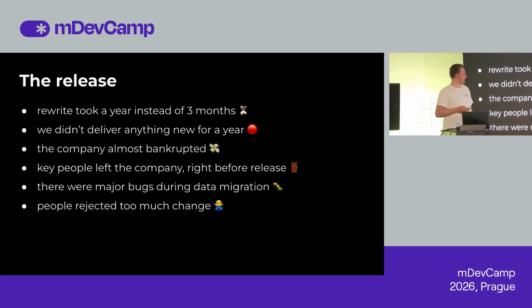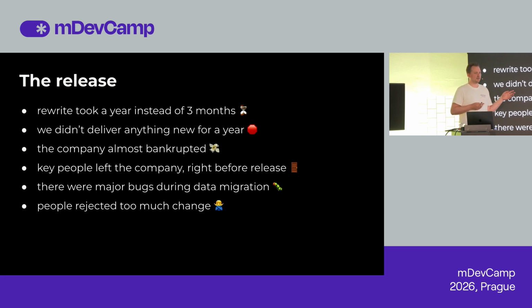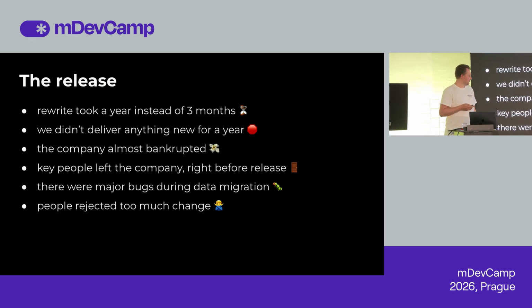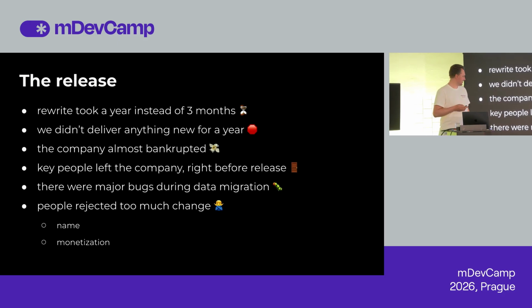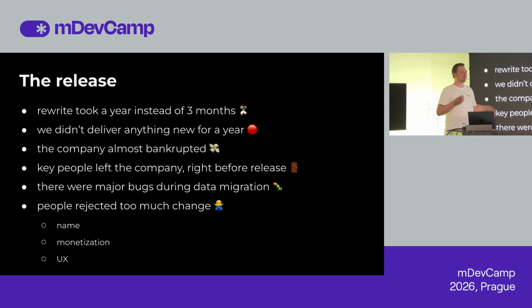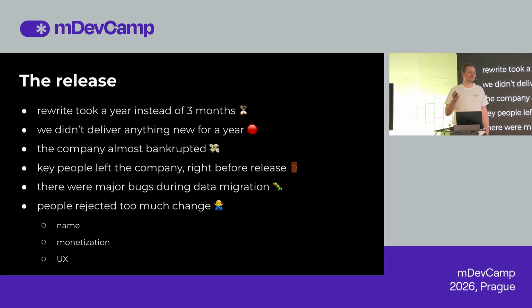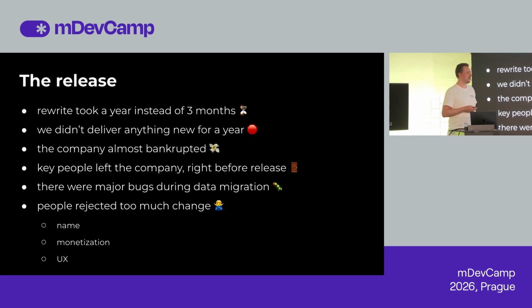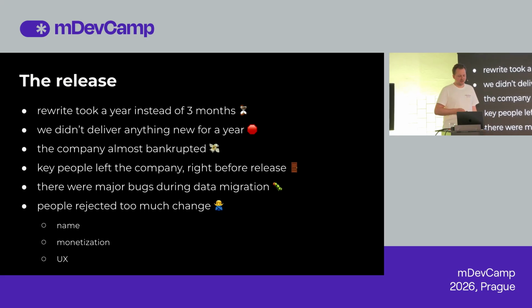And the most important thing is that there was too much change at once. We changed everything at once. We did some gradual rollout, but still, there was too much change because we changed the name of the app, we changed monetization, we introduced subscription plans which were not there before, and also the user experience of the whole app was completely different. We thought it's much better, it's modern, it's Material Design, everybody will love Material Design, but users don't care about that if they are used to something and you change everything all at once.